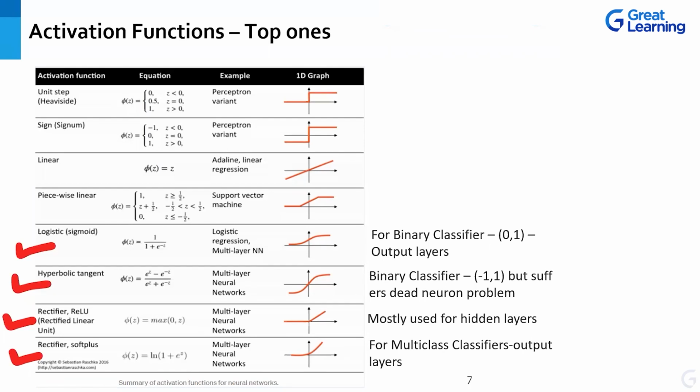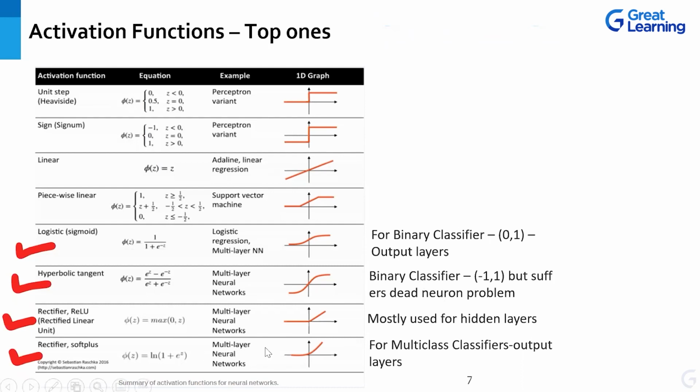Okay. Third, and the most used activation function, is ReLU, or rectified linear unit. This is one of the most used activation functions, but it is mostly used in the hidden layers, not in the output layer. Why? Because of how the function works: it takes the maximum of either 0 or the activation output itself. So what do we mean by that? It can go up to infinity.